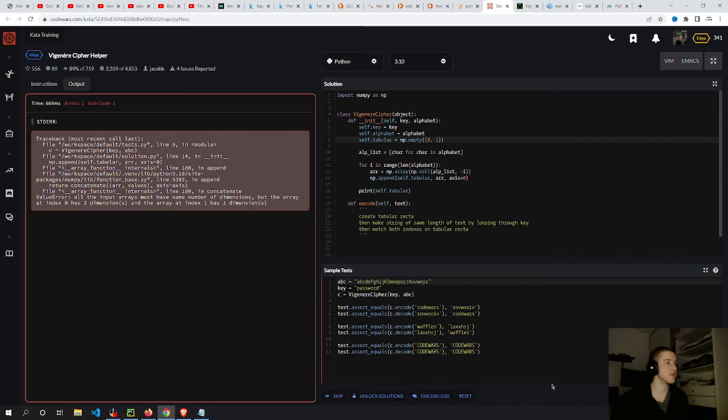There must be a much easier way to do this than what I'm doing right now. Maybe if I just do self.tabular and then plus equals. But the issue with that is it's gonna create a list and not an array.